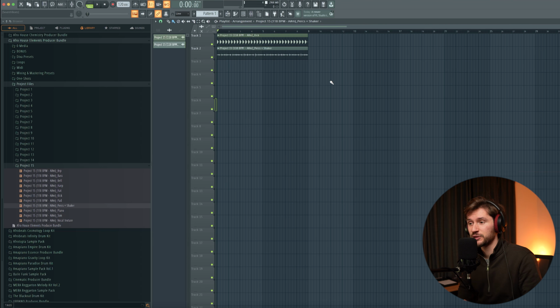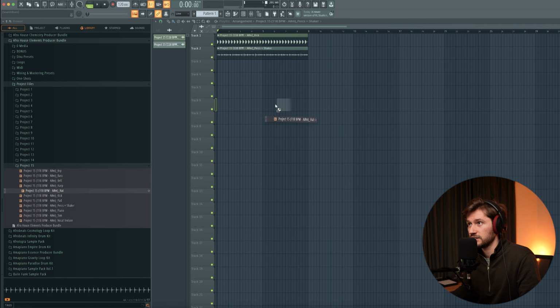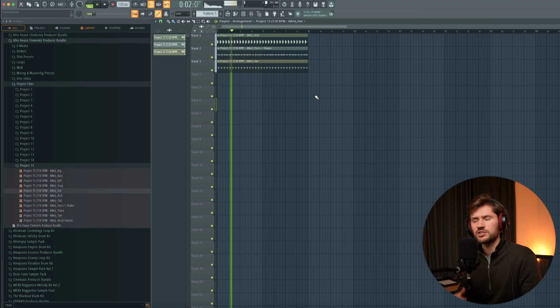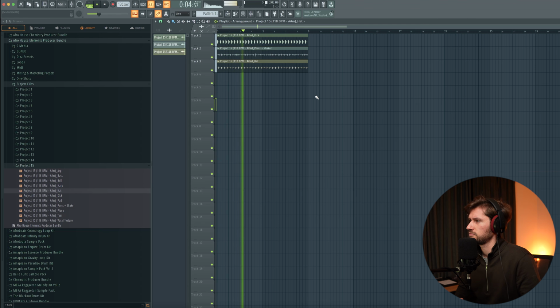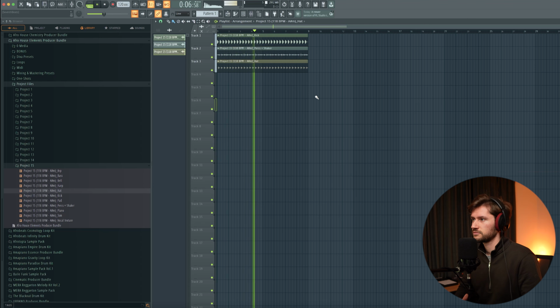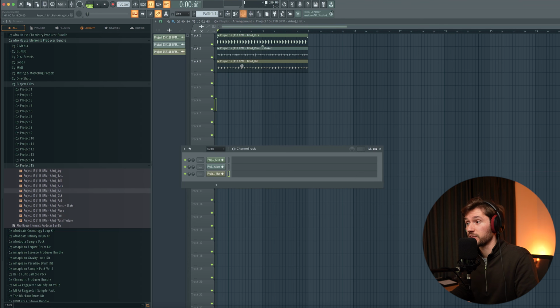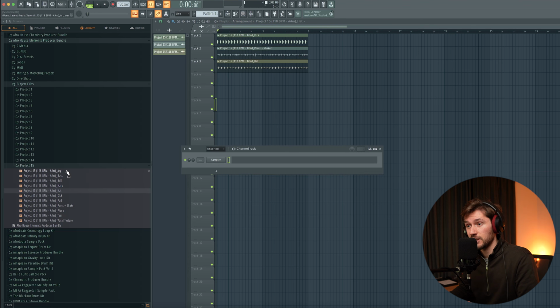Alright, it sounds really cool. And let's start off by dragging in a hat in this case. So a hat, which already contains some reverb. Very organic sounding loops. Then we want to add some separate layers.